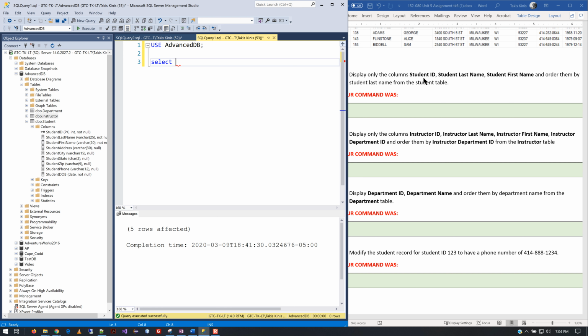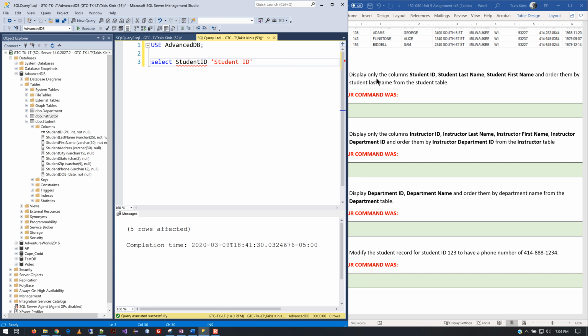As we display these columns, this is kind of a hint. So this is really part of the process here. We are going to select student ID, but we're going to have it display as student with a space ID.